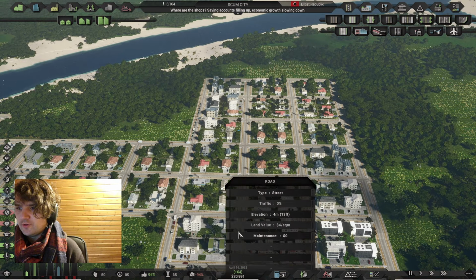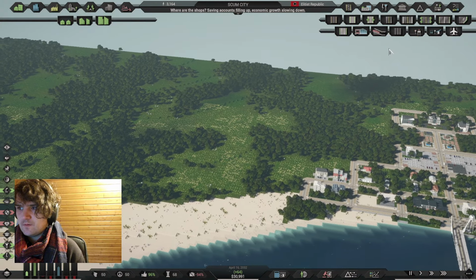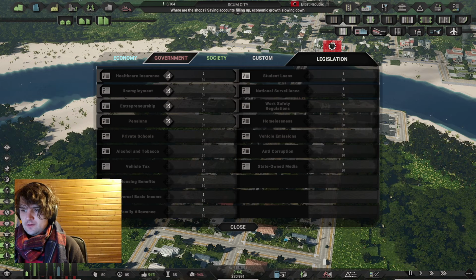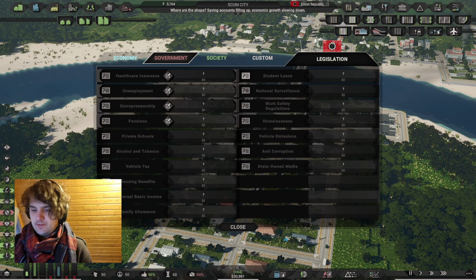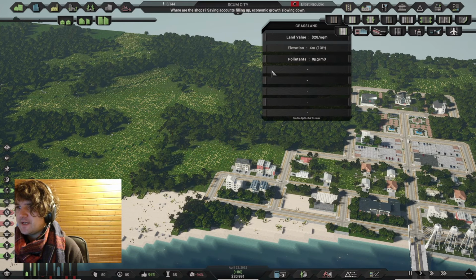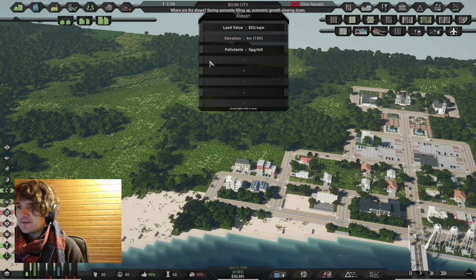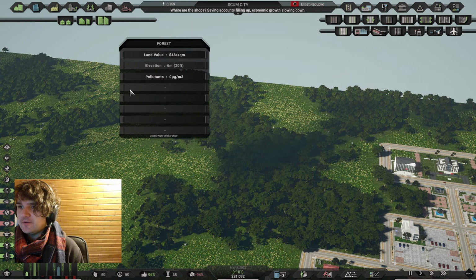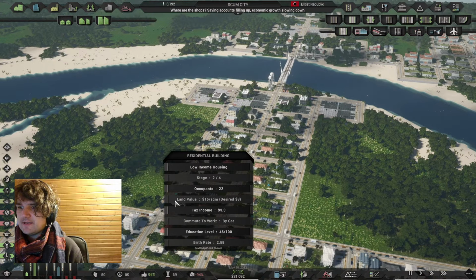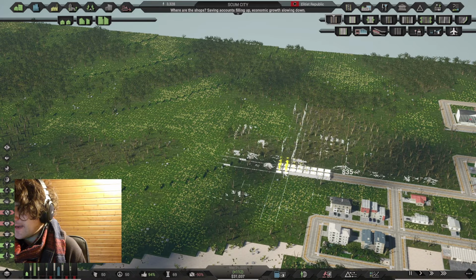So this is all low-income housing around here. So once again, we're faced with pretty significant problems. I don't know how to get better housing. Even though this area up here looks to be like it's got a lot better land value, so... I mean, the land value down here is rubbish. I'm gonna build, like, a bit out.